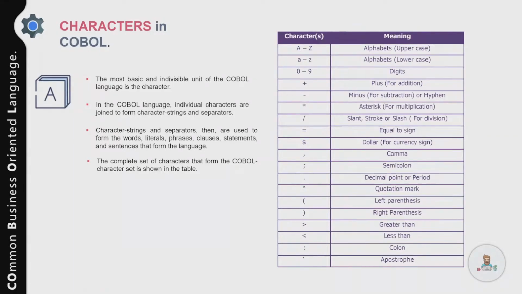The basic characters used in forming character strings and separators in the source code are showcased in the following table. So if you look at the table, you can clearly understand what the different characters are that you can use to form strings and separators in your COBOL program. So you have A to Z as alphabets in both uppercase and lowercase. Thereafter you have digits, that is from 0 to 9. And thereafter you have operators, for example, plus sign, minus sign, asterisk, forward slash, equal sign, currency symbol, and a couple more special symbols or characters that can be used to form strings or separators in your COBOL program.